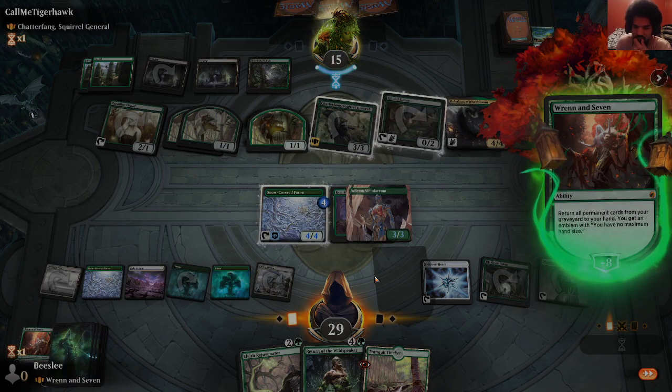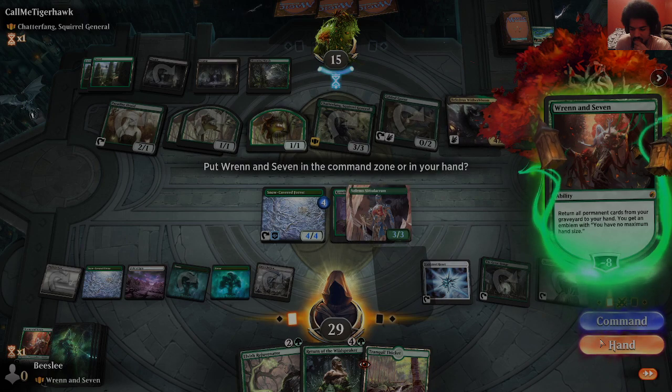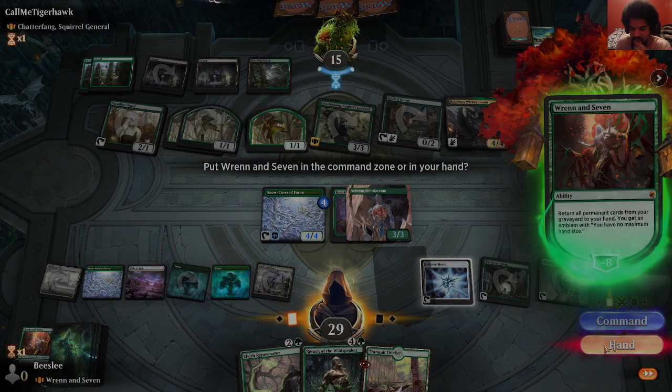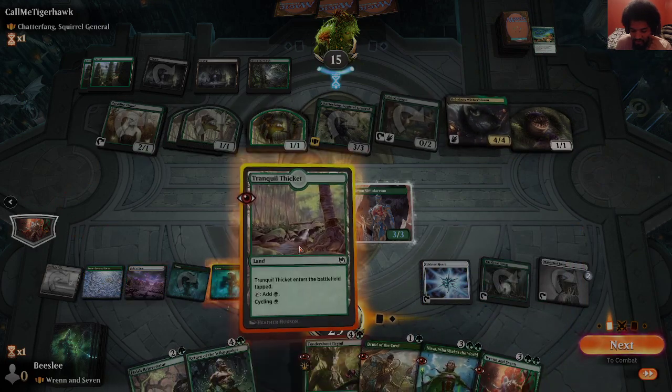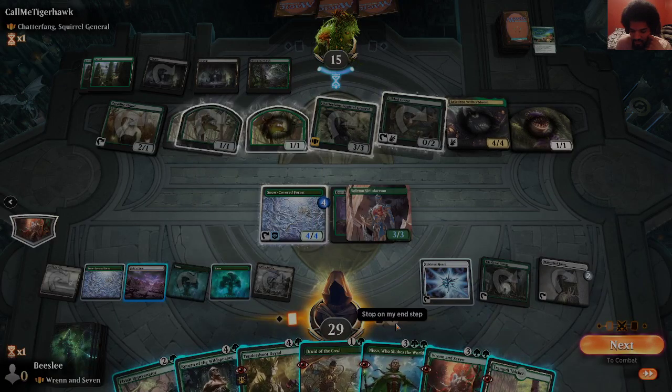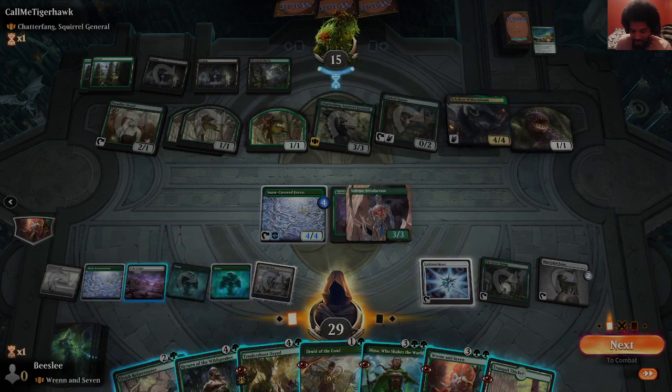What are they doing? Put it to my hand, yes. Every time a commander changes zones, you get to choose what to do with it, so that's why it asked me there. My opponent is mousing over everything extremely rapidly. It's freaking me out.